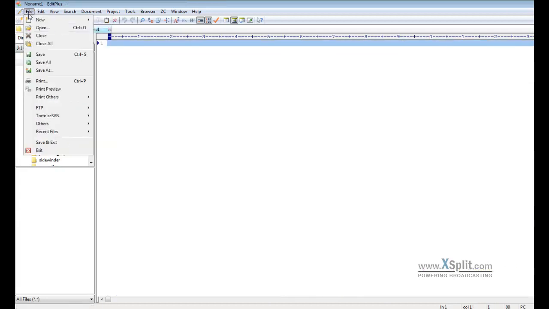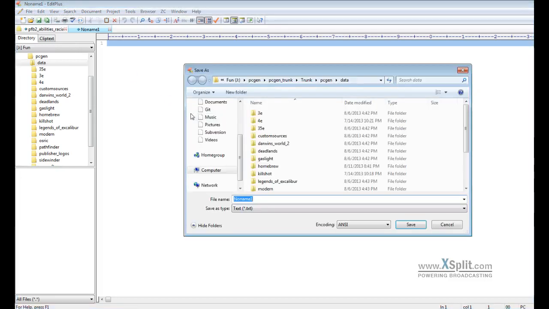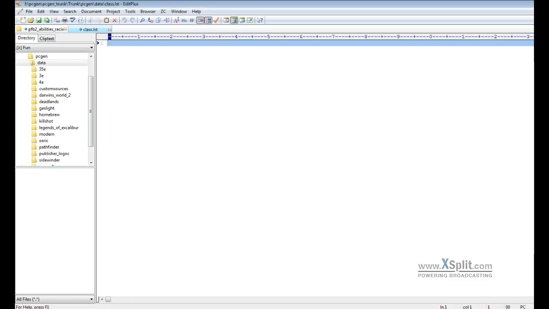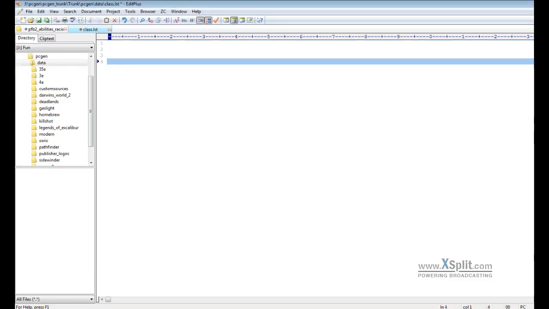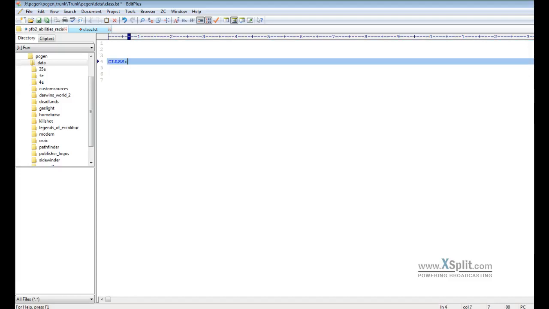So let's go ahead and just save this file so we have our nice highlighting. I'm wondering why it's taking so long. Everything doesn't want to respond for some reason. Alright, so we will just call this class list. Whenever you're doing a proper source, it's usually the source abbreviation followed by what type of file it is. So for a class, I want to start off with class. When it highlights like that, that lets me know I've got the right syntax. And this is the Arcane Juggler.